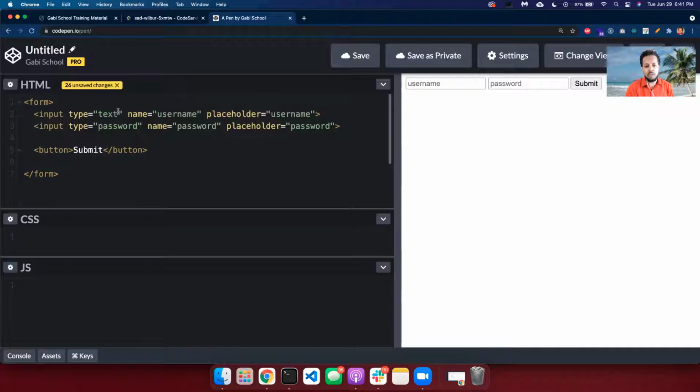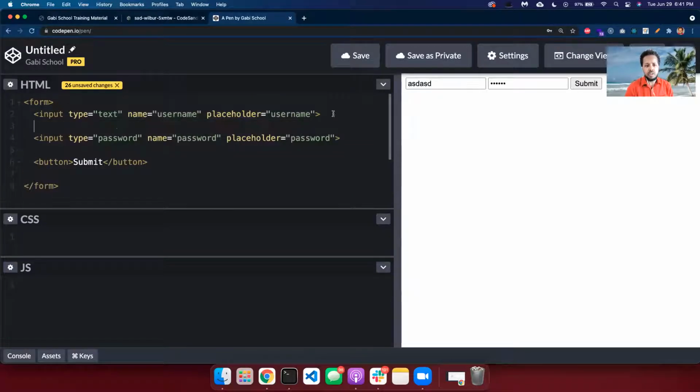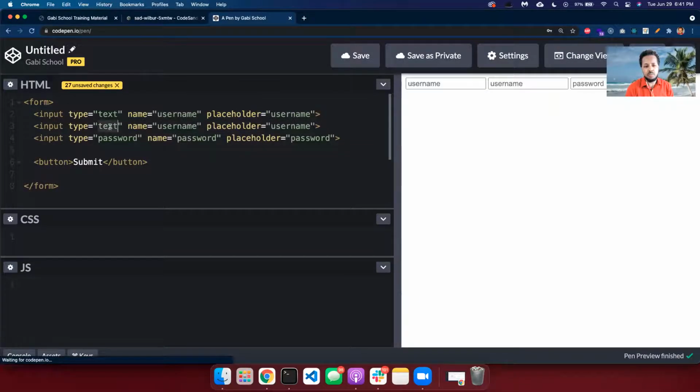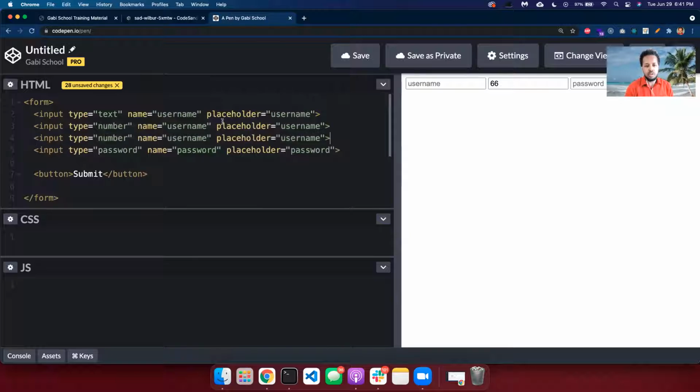So text is one type, which is generic text. So it could be any type of text. And password is a password. So when you type it, it has like little dots, and the text is just a normal text. We could have different things. Like, let's say we want people to put something like a number. We could say here number. And when they type here something, it will not type any text. So it will only type a number. You could have an email one. Right now, and this could be like a phone number or something like that.